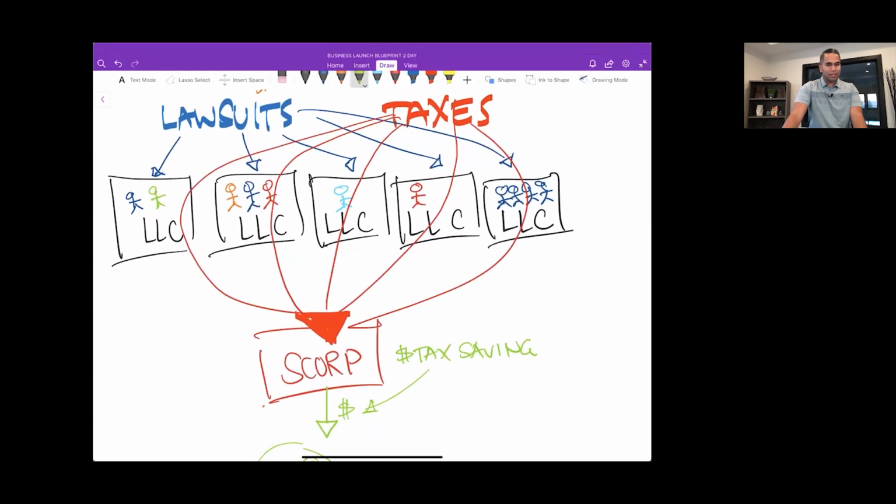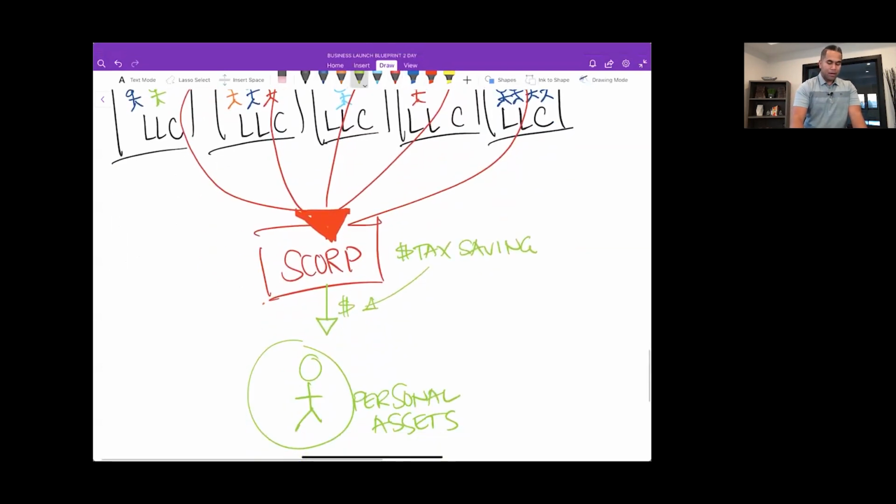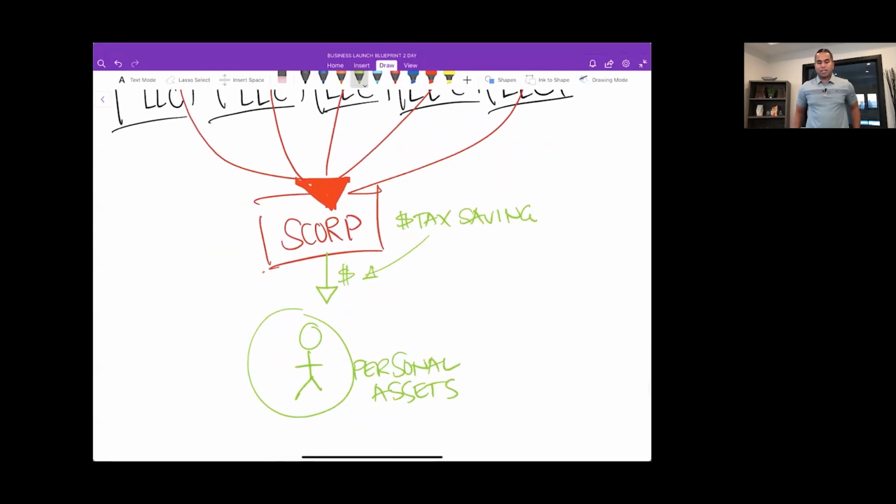At the end of every month, at the end of every quarter, they're going to do all my taxes for me, my payroll, literally everything for me, so that at the end of the day, when I get my money and it comes out the other side of my S corp, I've saved taxes, I've had liability protection, and now I get my money in a bigger way than I would have if I was set up as a sole proprietor.